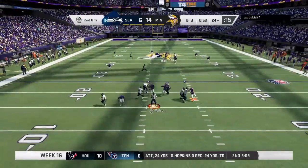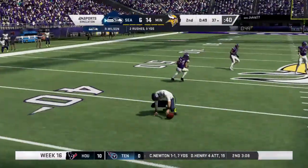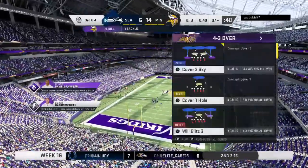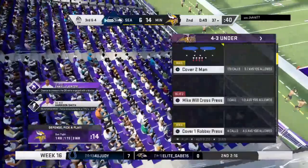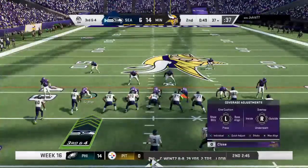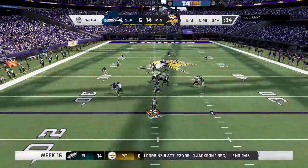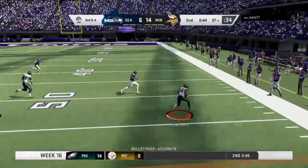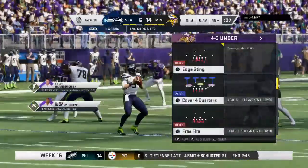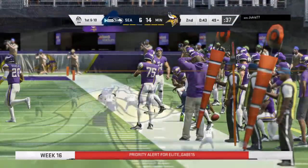Here's Wilson. Being chased out left. A breakdown defensively there as the scramble is going to set him up with a much more manageable 3rd down. Now the Seahawks going to use the first of their timeouts as they get the stoppage with just under 50 seconds remaining in half number 1. From the gun on 3rd down, Wilson. That's going to be caught by Richardson. And he'll take this to the other side of midfield before going out of bounds. That one good for 14 and a Seahawk first.